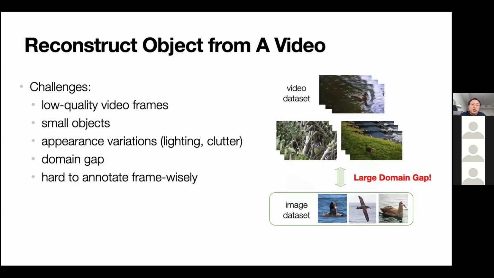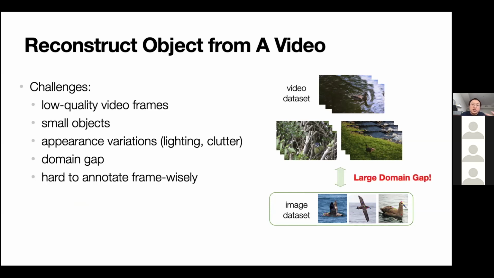There is also a large domain gap between the images and videos. Most videos contain some low quality frames or small foreground objects. There are also videos with lighting variance or cluttered background. To solve this domain gap problem, one solution is to annotate bird videos as many as possible so that we can retrain the model to cover these domains. However, using human annotations here is time-consuming and not realistic.